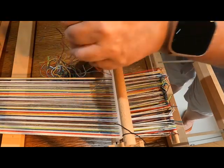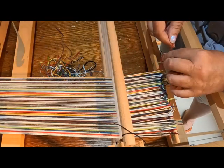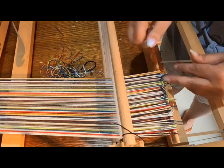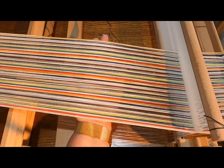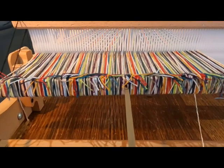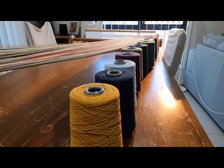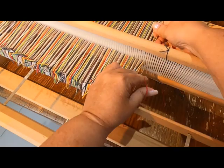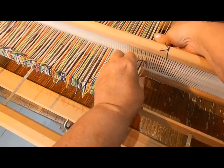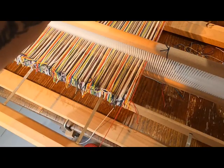Because there's a different colour in every hole and then the white in every slot, this actually took me just under 7 hours to get warped up. Probably the longest I've ever taken to warp up my loom, and also because I've done 80 centimetres, so the entire width of the loom. But yeah, it's worth it. It's so beautiful.